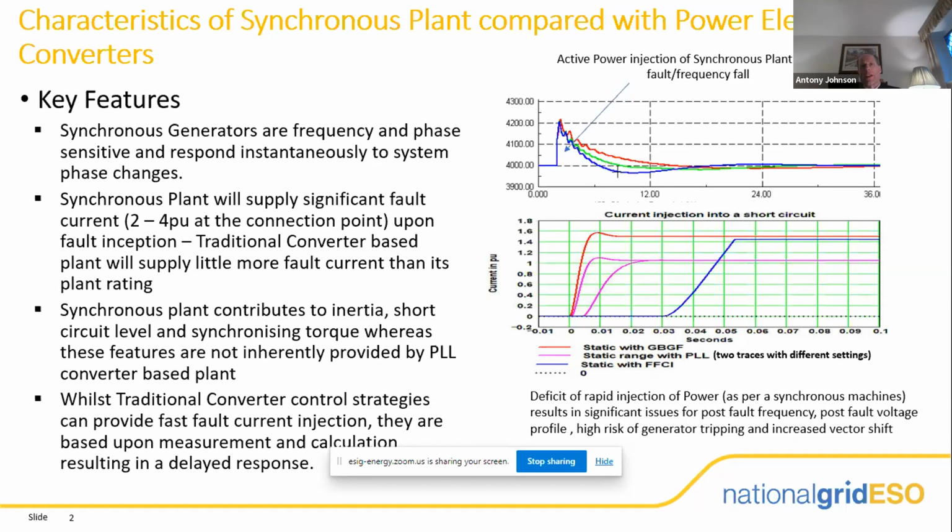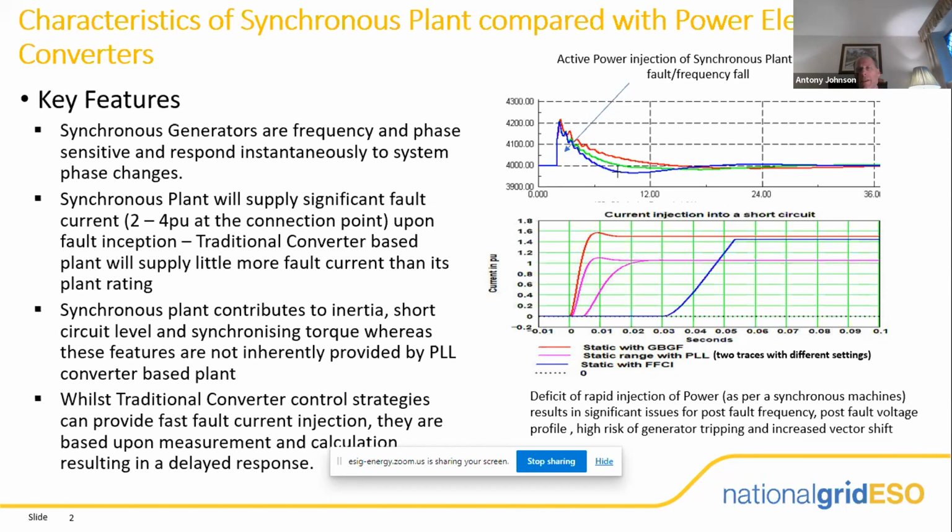And whilst you're getting a megawatt for megawatt replacement, taking a simple example, 500 megawatts of conventional combined cycle gas turbine or 500 megawatts of coal-based thermal synchronous generation will be replaced by 500 megawatts of wind power or solar power. But because the technologies are very different, you're not getting exactly the same performance requirements.